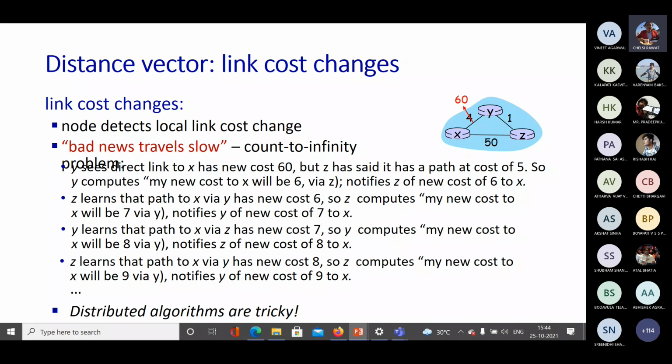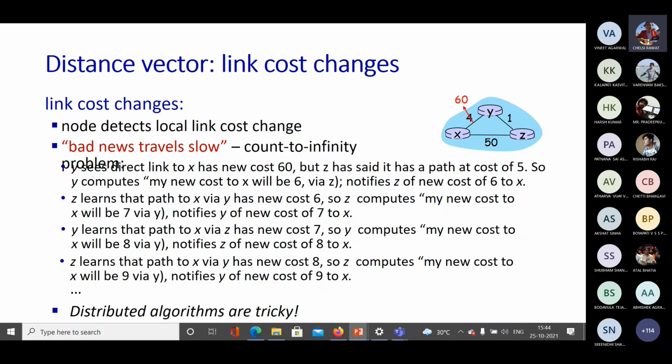Now, similarly, this information again will get to all the other nodes. Now, they will keep changing their information. See the second point here. Z learns that the path to X via Y has a new cost of 6. Remember that if you want to calculate the path from Z to X, you have to find out the cost c(Z,Y) and D of Y to X. So Z gets to know that from Y to X there's a path that costs 6.